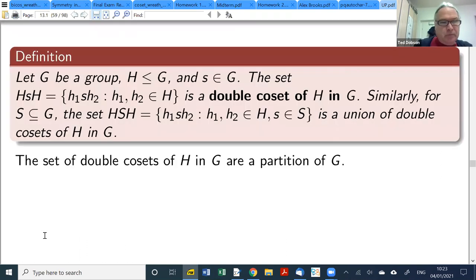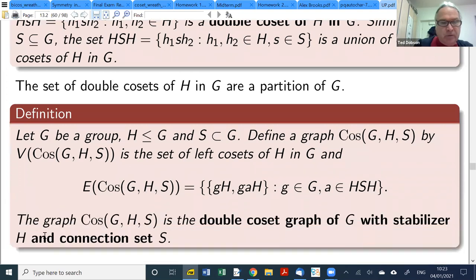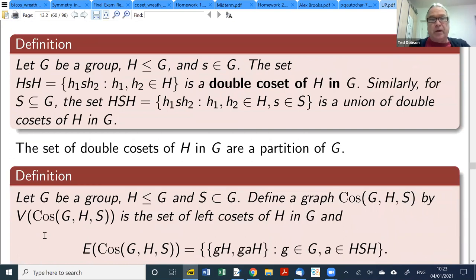So let me tell you, well, first let me get everything out here. Okay. So let me tell you what a double coset of H and G is. There's a more general definition. I'll talk about that in just a second, but we're not going to care. So I'll take a group, I take a subgroup, and then I take an element of the group. I'm going to look at the set HSH, and this looks just like what you would think it would. I'm going to multiply on the left by an element of H1, and then I'll have S in the middle, and I'll have H2 on the right. And H1 and H2 get to vary over all of H. So if you choose H1 to be the identity, this is just going to give you the left coset, SH. And if you choose H2 to be one, you'll get the right coset, HS. So HSH is a union of both left and right cosets.